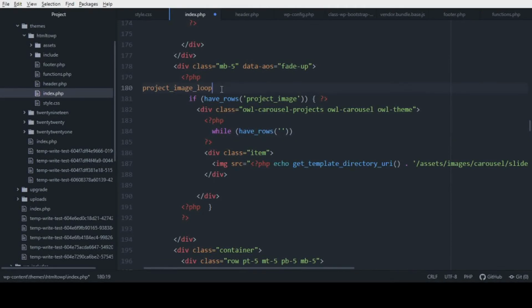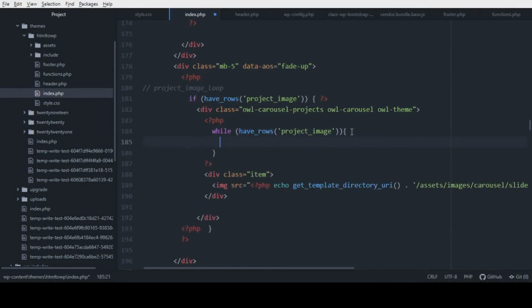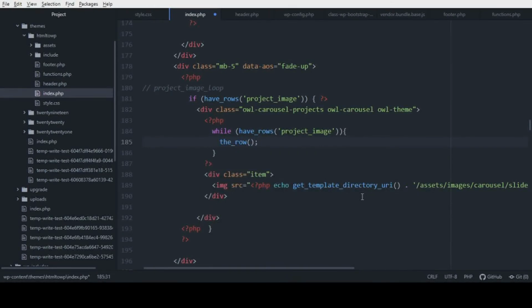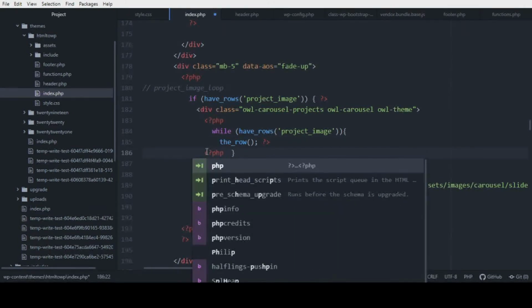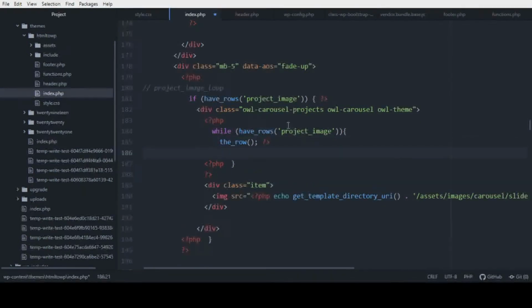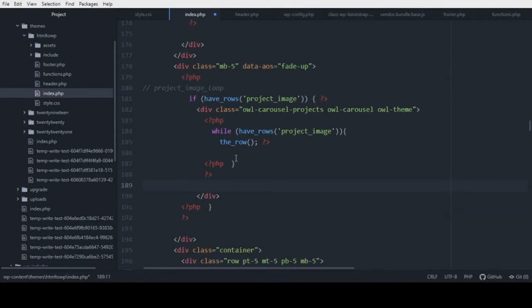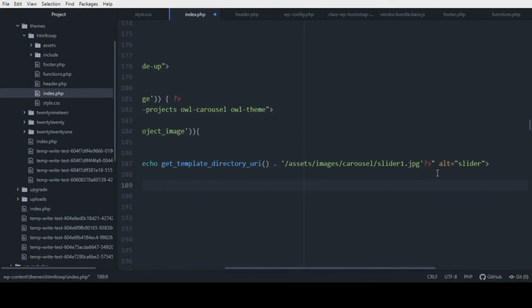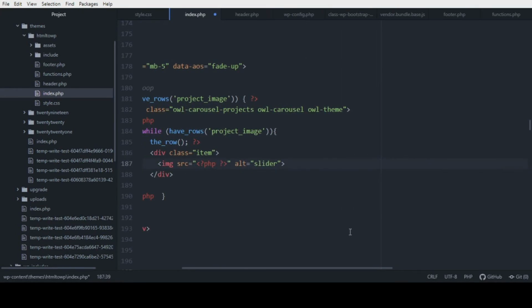While have rows, the name of the row, and the row, like WordPress. Now let's close PHP, and here open PHP, and in between we're gonna cut the item and put it here.